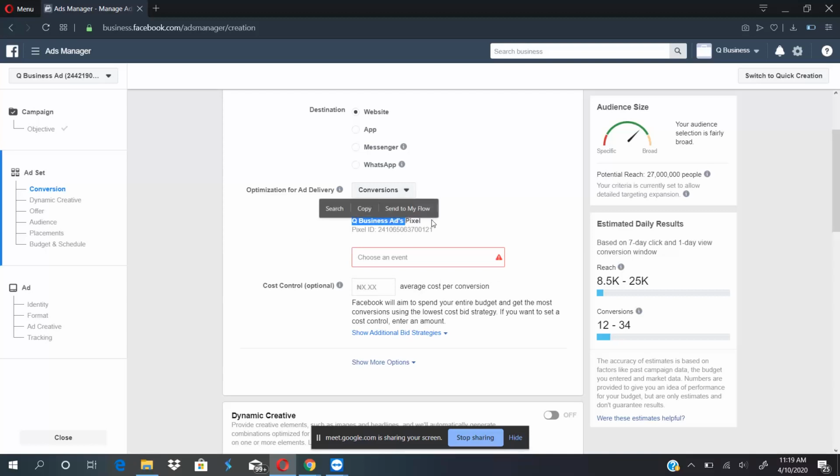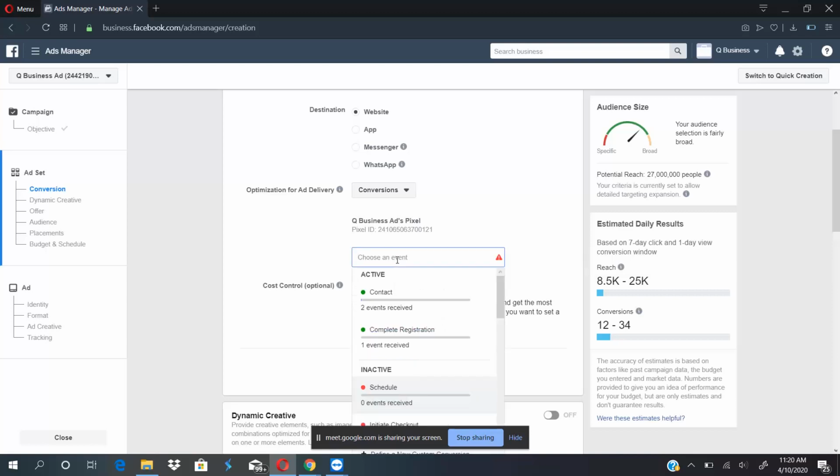Queue business ads pixel. Remember, this is the Facebook pixel we created and installed yesterday, and this is the pixel ID. So it knows that this is installed. And again, Facebook cannot get data from the website if we don't give them the permissions to. That's why it's even prompting this here. So you know that it's fetching the data from the pixel you installed. So events here now, no conversion event selected. Select a conversion event to track.